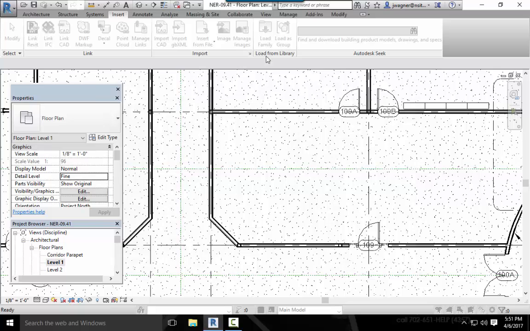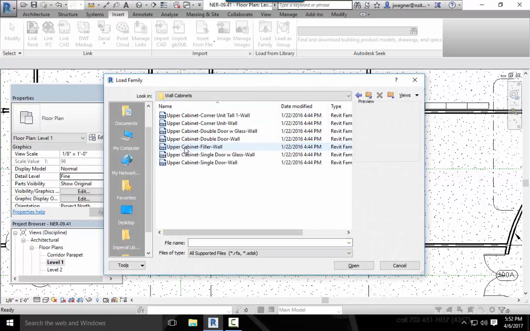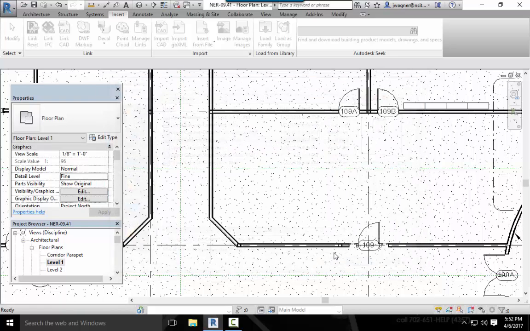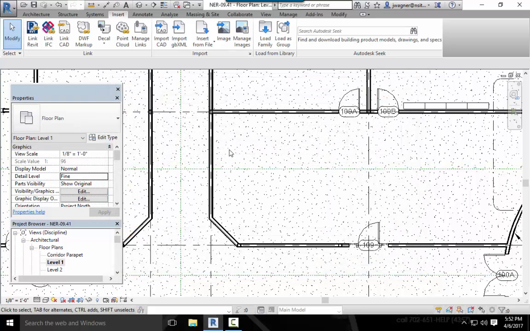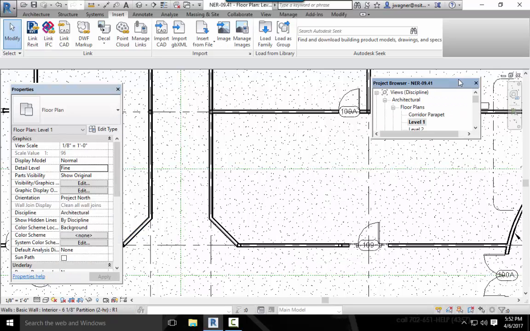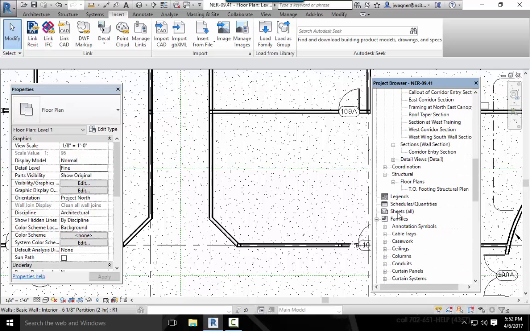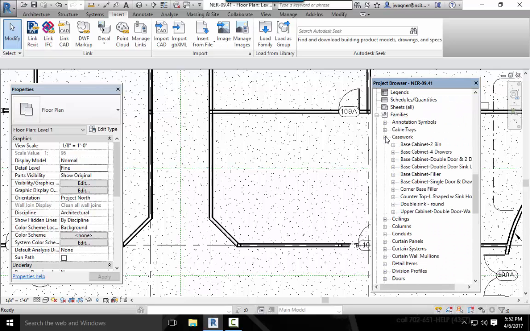And we'll go back to Load Family one last time, Casework, and we'll go to Wall Cabinets and load Upper Cabinet Double Door Wall. Okay. So now we have a bunch of cabinets loaded, right? Now I'm going to pull the project browser over here again because I think this is going to be much easier to navigate to using the project browser because all my stuff's right here.